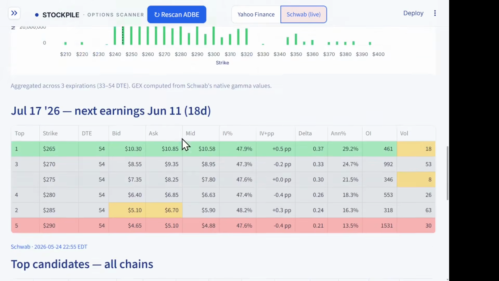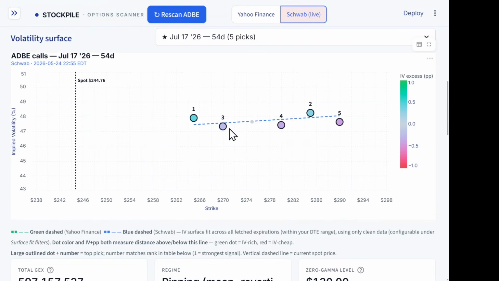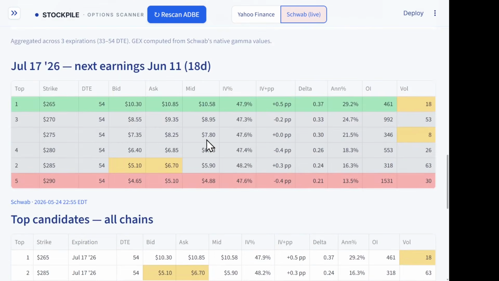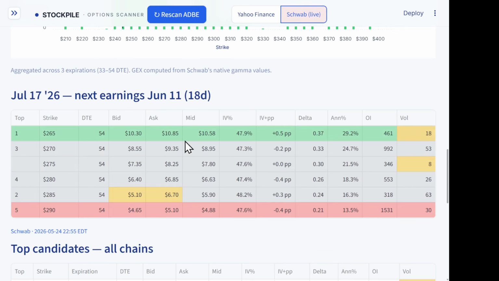We can't say that about the chart. It will show all the strikes of an expiration, but the ones that don't meet the criteria and are not in the top 10 will be small dots compared to the ones that do, like this. This poor little guy's volume didn't meet the min volume filter. The expiration table, just above the top candidates table, will match up with what we're seeing on the chart.